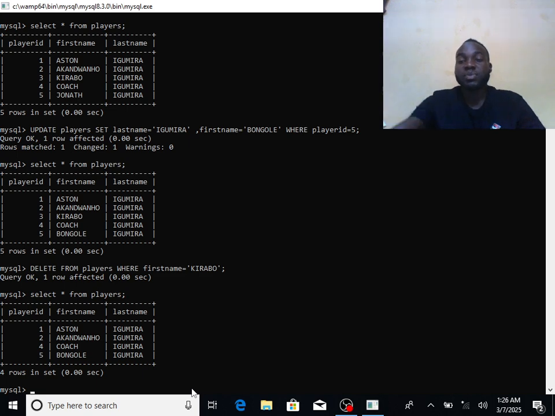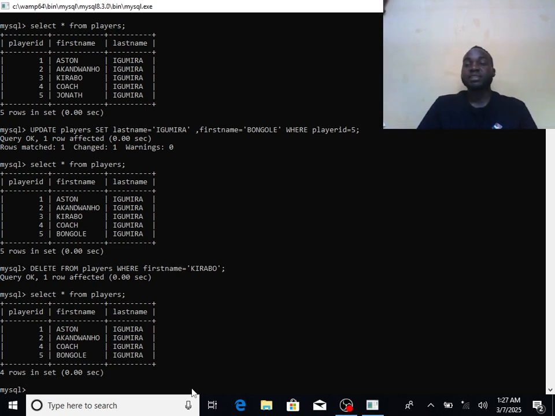Since the first name was Chirabo, it has been deleted. So we can now move forward to data query languages, and these are statements used to perform queries on data within a schema object. They include select, from, order by, group by, having, and also limit.